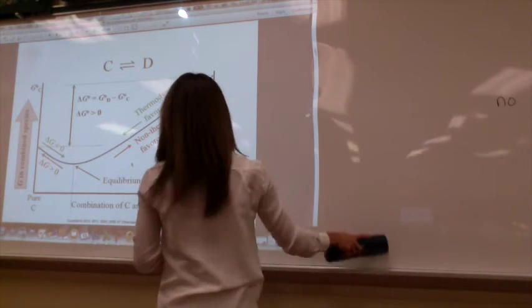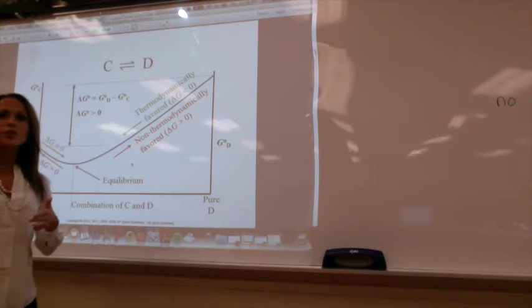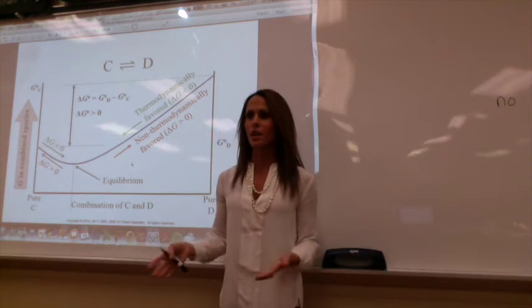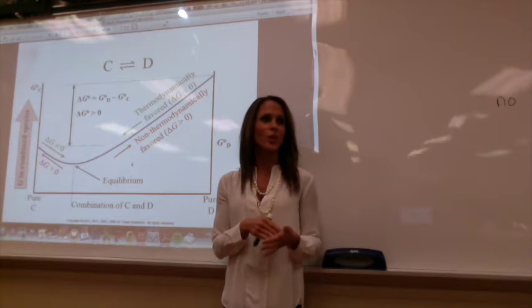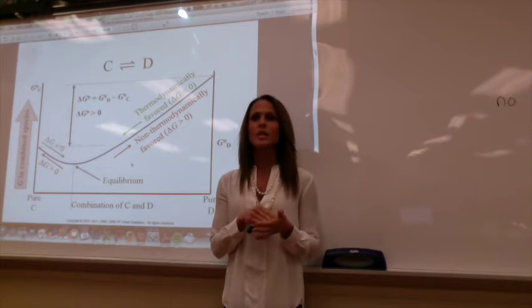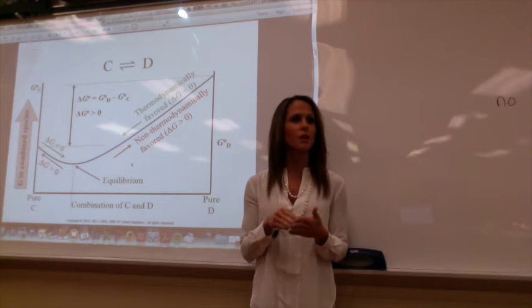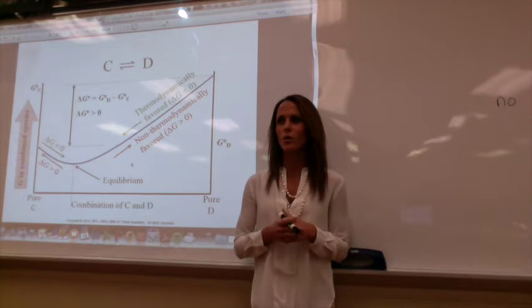So on this part, this is just the opposite. So I've sort of been telling you all along that if delta G is positive, that means that the reaction doesn't happen, right? It's not spontaneous. That's true up until the equilibrium point, right? And when we say a reaction is not spontaneous, it's because it ends up producing so few products that it's not considered really going to a reaction.